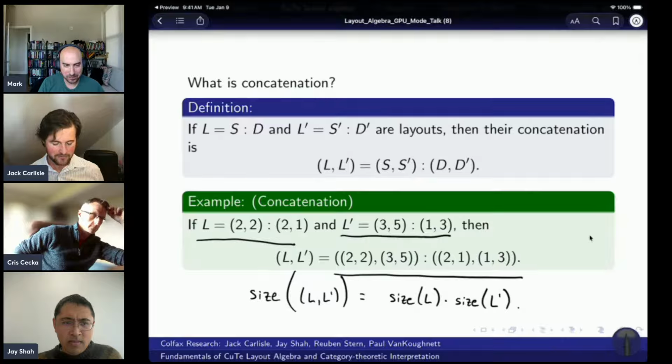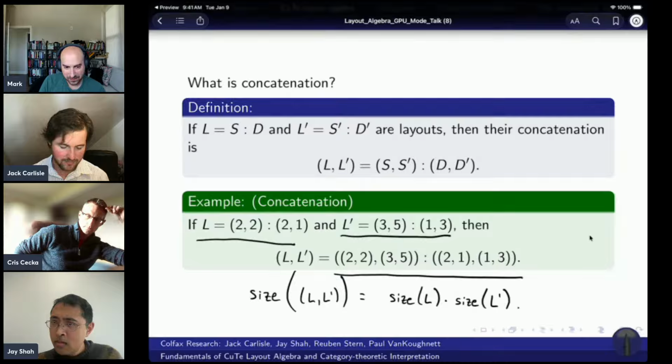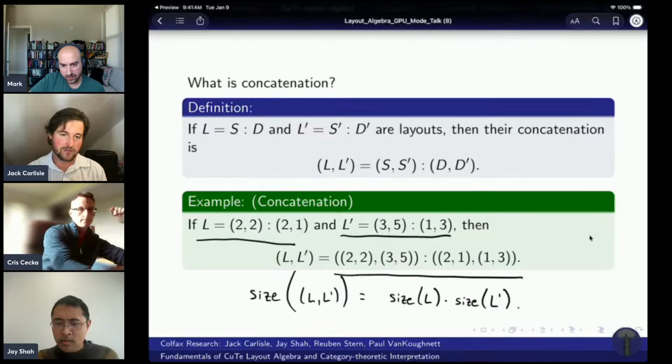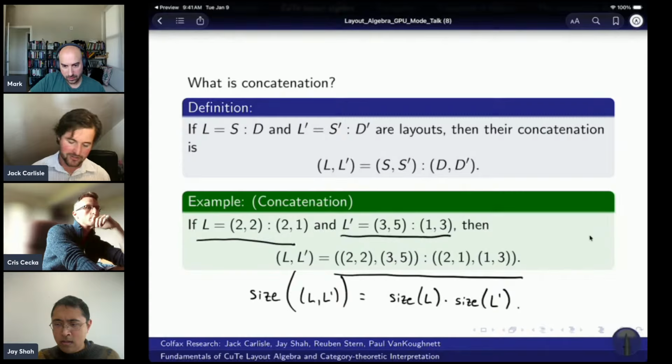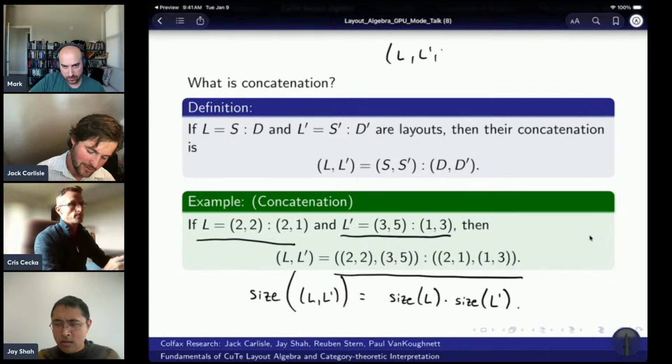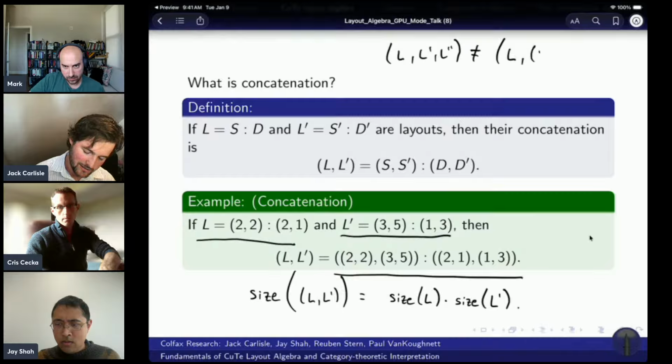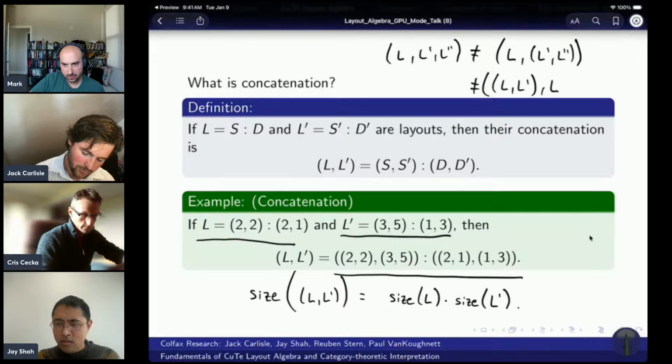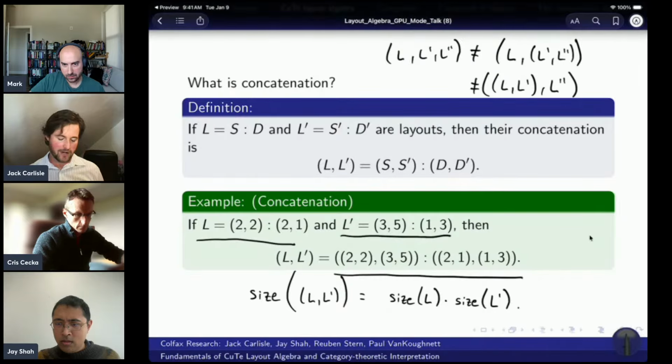Thank you. Yeah, wonderful. And maybe just as a further aside, it's worth noting that I said something about binary concatenation. This concatenation operation is not associative. In other words, there are multiple ways to concatenate three things together. If you do the ternary concatenation, like L prime, L double prime, this is not literally equal as layouts to something like L prime, L double prime. And that is also not equal to something like L prime, L double prime. And so the profile we use matters when we do constructions like this, is the takeaway.